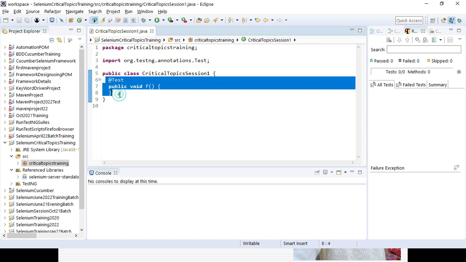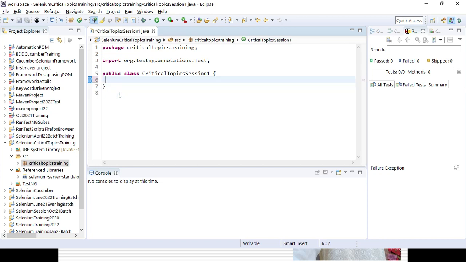Now in case you are already familiar with TestNG, you know we can execute multiple test cases. In case we want to open something, we can use the before test and after test annotations, so that when we have multiple test cases, the same common steps will be executed for every test case. So we'll be using the first tag called before test tag.